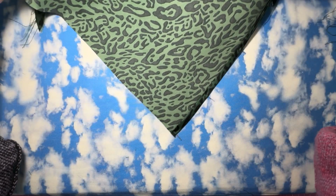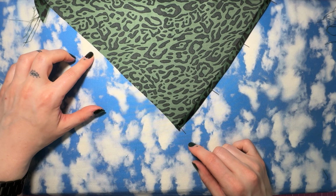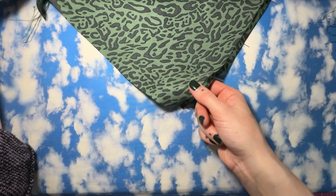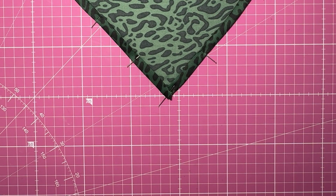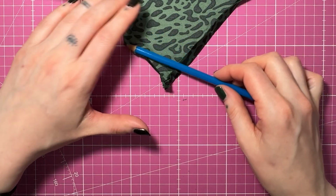Now we will repeat these steps on the other side. Make sure the end is aligned with the already pressed edge. It should look like this. Make sure you have thoroughly ironed because we will be using the creases as guides. Fold on the end and you should see 2 parallel creases on each side.